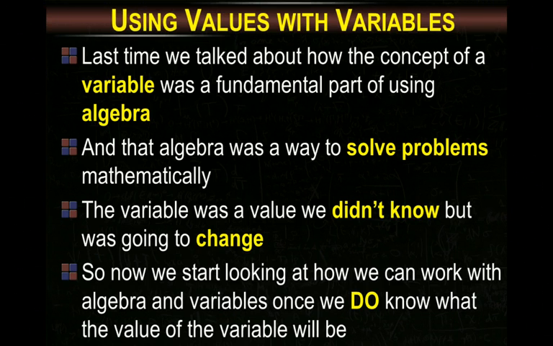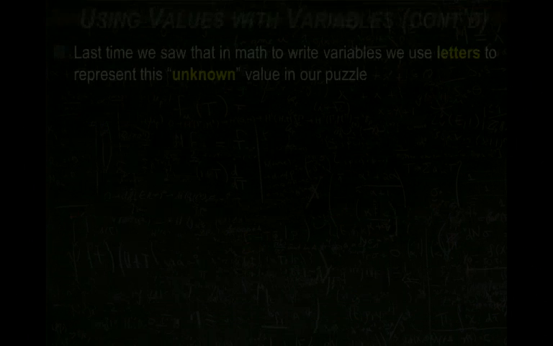What if you were doing a puzzle on this table, and there was one piece missing, and then all of a sudden, oh look, here it is. Here's the piece. Boom, the problem is solved. So what if all of a sudden you knew what the variable was? That's what we're going to see right here.